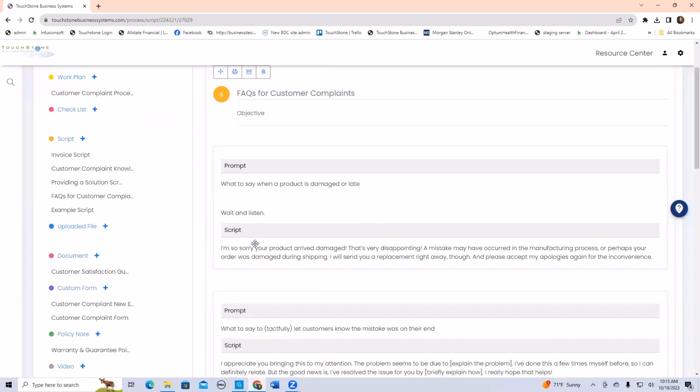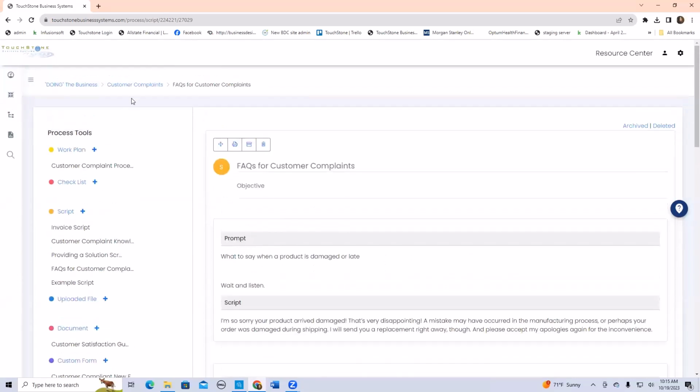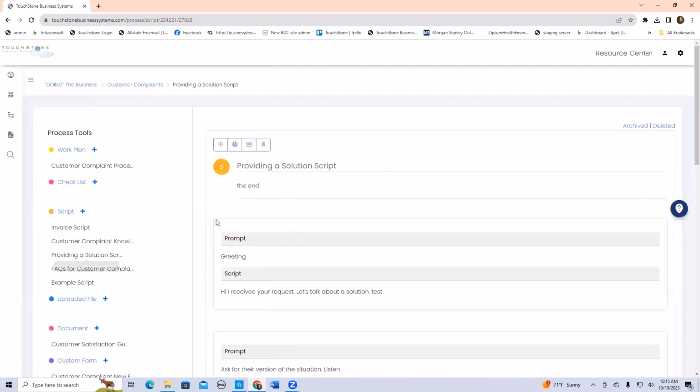So a great way to use these response scripts or FAQ scripts is to think about the process itself, customer complaints, and just ask yourself, what are the if-thens of this conversation that we're having? Or literally think about the conversational script, the providing a solution script, and say, this is the best path of the whole conversation from beginning to end.